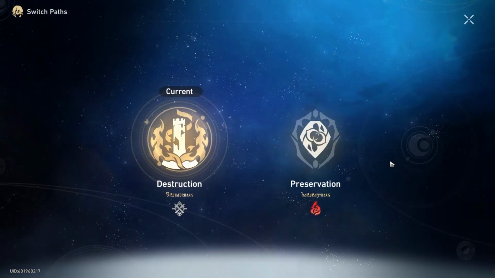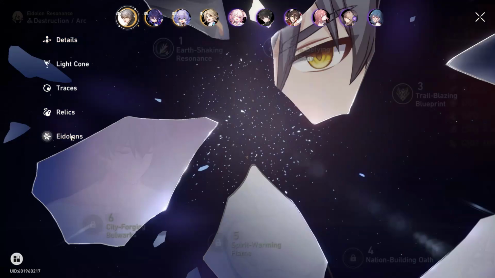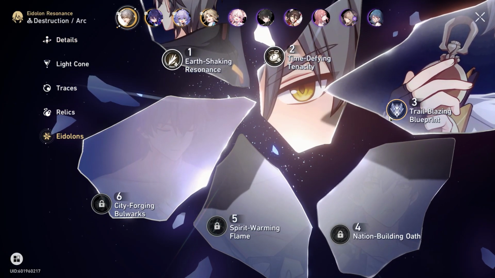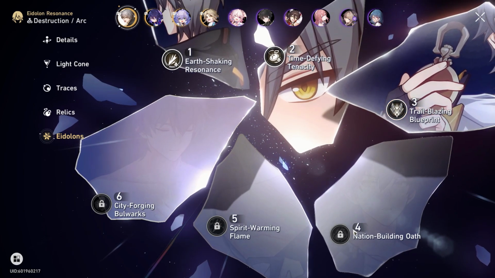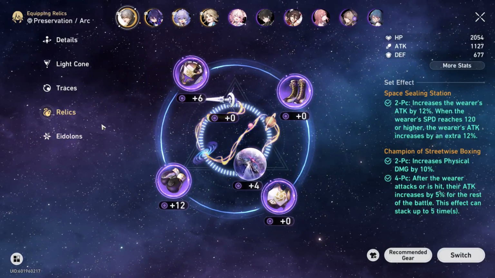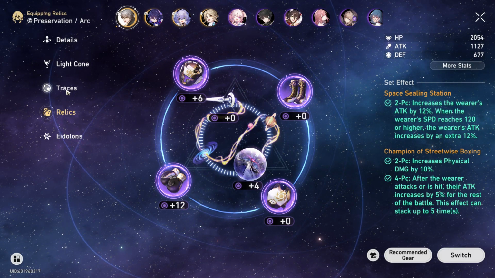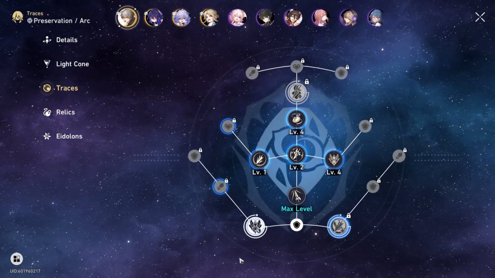Let's switch it up. For the Preservation Fire MC, his Eidolons are only up to level 3. I think there's still 2 more available in the shop, and then 1 more I'm assuming is from something else. So currently just at 3. I don't really have a relic set for his fire version, so whenever I switch, I don't bother switching out his relics.